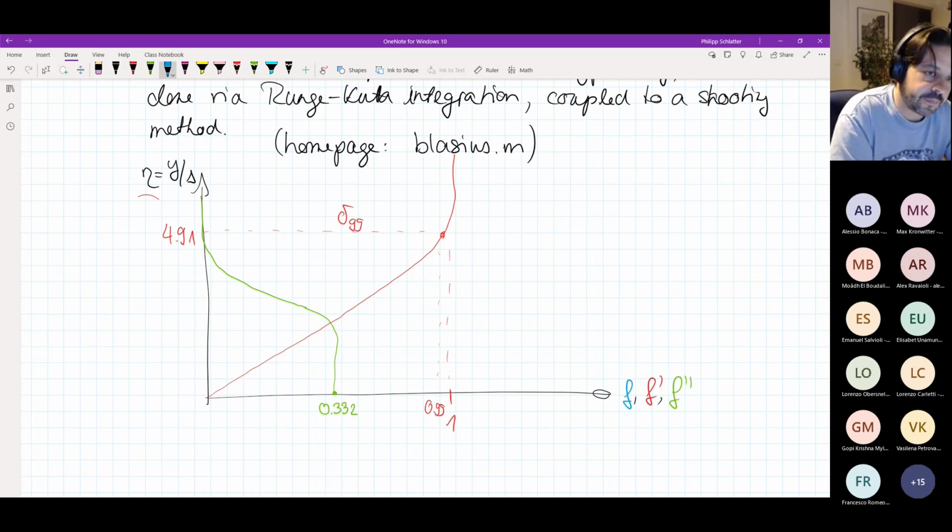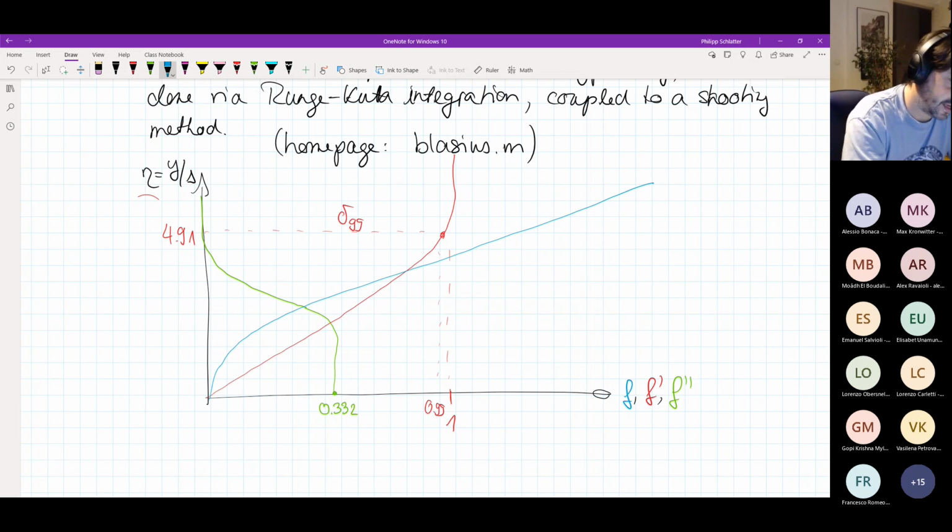So this was the u velocity. Then we also have f, which is a function that looks like this. It turns out that it will grow indefinitely, and it's proportional to eta for values far away. And this blue line corresponds to v, in the sense that v is u infinity times h prime times minus f plus eta times f prime.